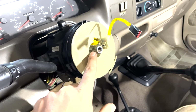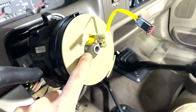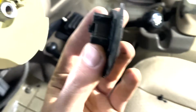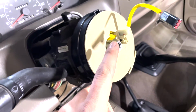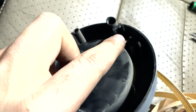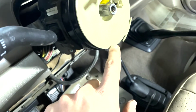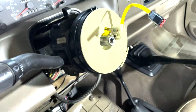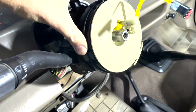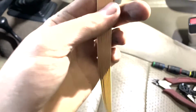It only goes on one way for the indexing of the steering column shaft and this white piece. So you can see on the old one here, this little black guide, it's just the shape of that. So you put it on there and then rotate this black piece until the little alignment holes, you can see there's one here, top, bottom, and side, until they line up. And to get it to rotate, you push this little yellow piece out of the way, and that causes it to rotate independently without going so far that you damage the internal coils of the wiring.